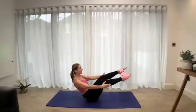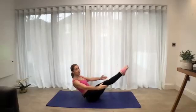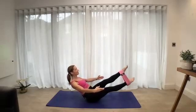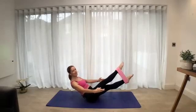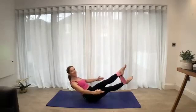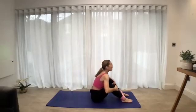So holding this way, we're going to start to switch the legs. Switch and switch. Switch, keeping tension on the band. So keep that lovely rounded feeling. And switch and switch. Keep going. 7, 6, 5, 4, 3, 2, 1. Well done. Sit up and sit over the legs.